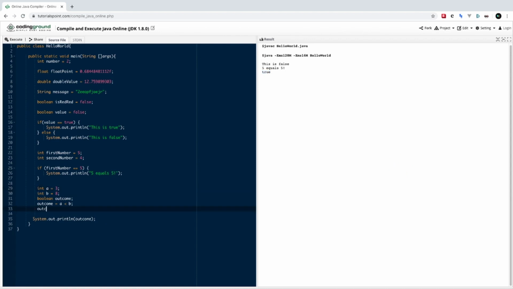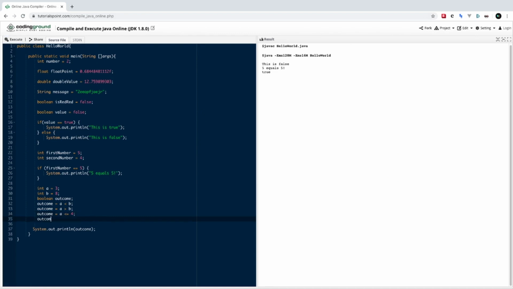Now let's try something else. Outcome equals a greater than b. Now we're going to get false because 3 is not greater than 8. We could also do greater than or equal to, or less than or equal to. So outcome, if a is less than or equal to 4, it's going to be true.